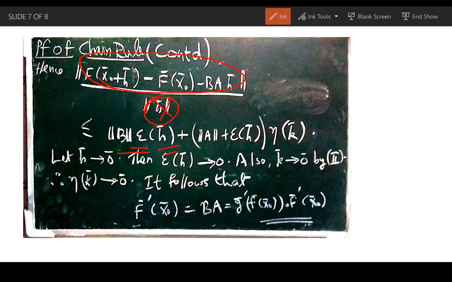Plus eta k into norm of v of k is less than or equal to eta k into norm of k. So apply that, you will get norm of v of k less than or equal to norm of eta of k, keep as it is. Now substitute for norm of k. What is norm of k? It is precisely norm A plus epsilon h times norm of h. So norm of h is there here.